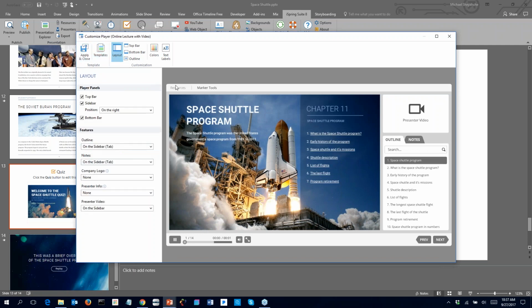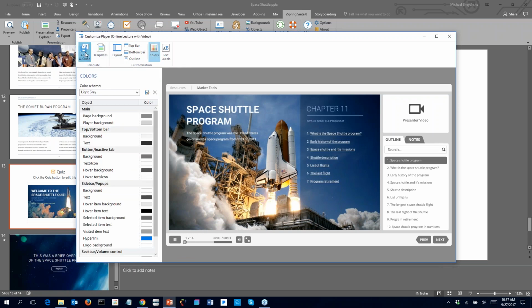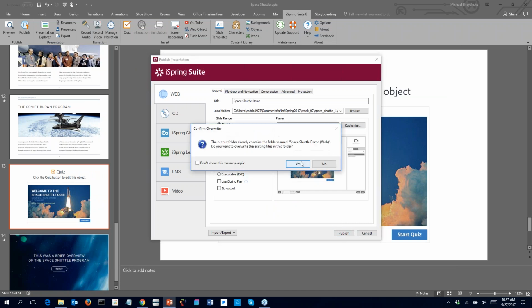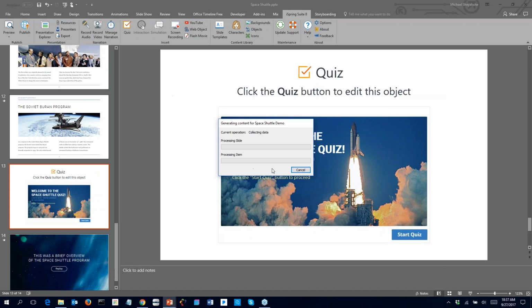And again, I'll continue to adjust the layout, what's on the top, the colors, anything that I needed. But let's say this was good and that this worked for my learner. I would publish, and I'll take a quick moment and let this do this. It'll take probably 60 seconds or so.